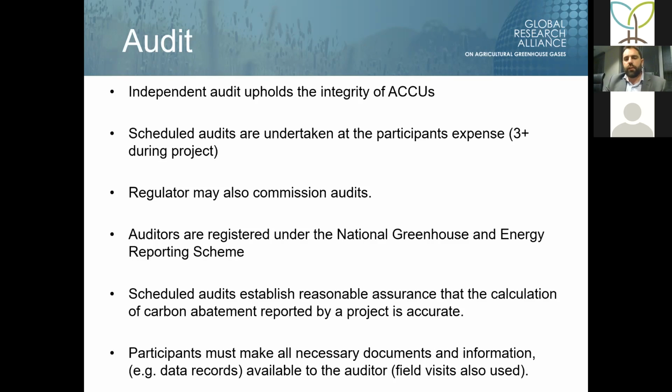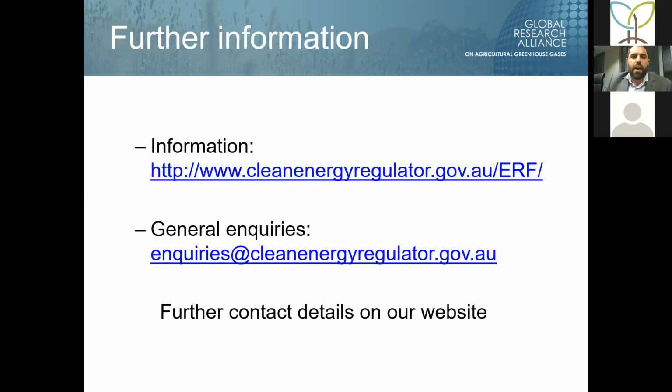Our auditors are registered under the National Greenhouse and Energy Reporting Scheme, and they establish reasonable assurance that the calculation of carbon abatement reported by the project is accurate. That involves going through all the necessary documents and information, and potentially field visits to verify that those calculations are accurate.